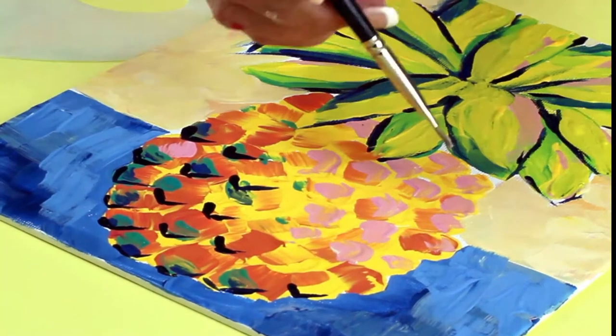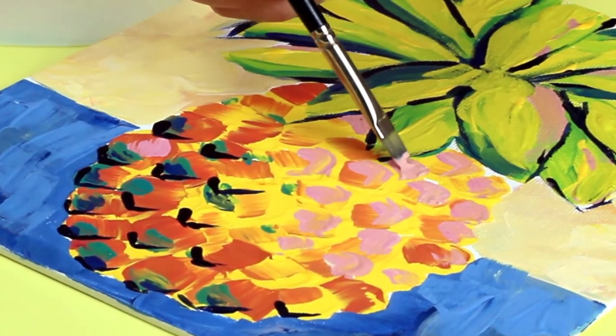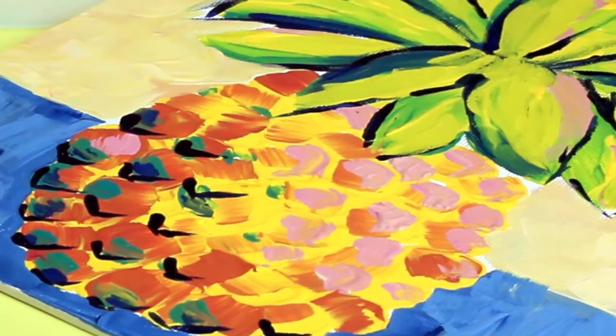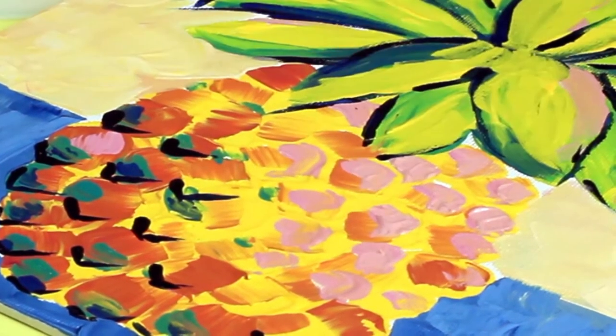We're going to add a little bit more dimension into this pineapple and just develop a little of that texture. It's very easy to work with. I love how it gives you a softer impasto look.